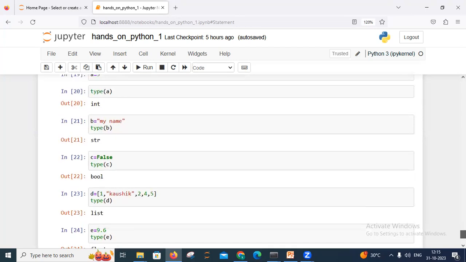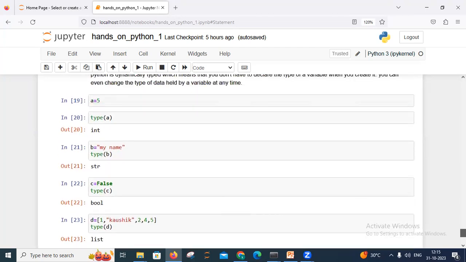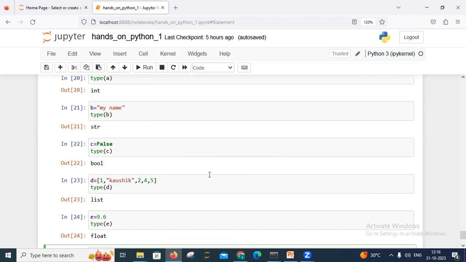We don't have to provide anything. There are different kinds of types, right? You can see 5 is an integer. My name is a string. False is Boolean. So this kind of data type they have provided, right? And this is a list. This is a float.